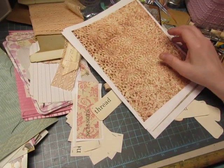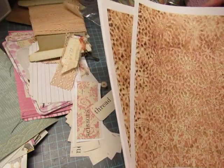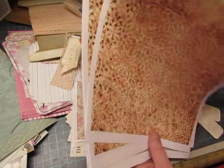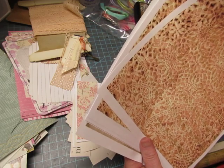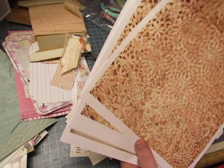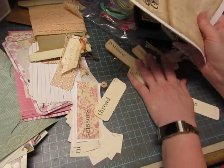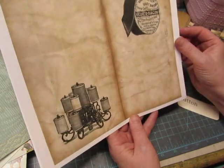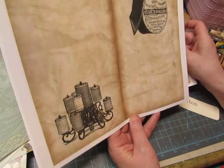Hello, this is Diane and I'm back. I did get my printer to print out my things. These are actually Gail's coffee dyed papers with a lace pattern. She sent these to me and I hadn't printed them yet. So while I was trying to get these things to print, I tried hers too. I did get them to print, and this is what they look like on the coffee dyed paper.